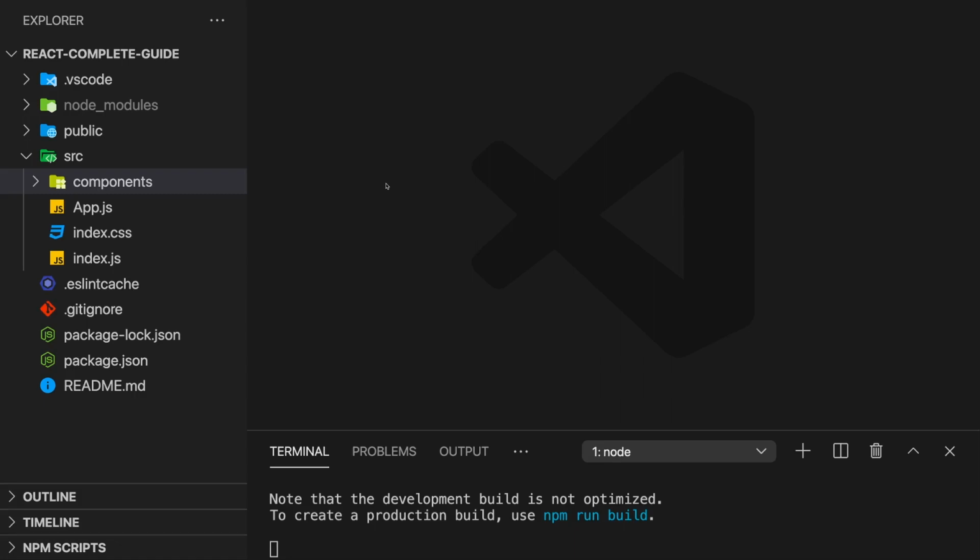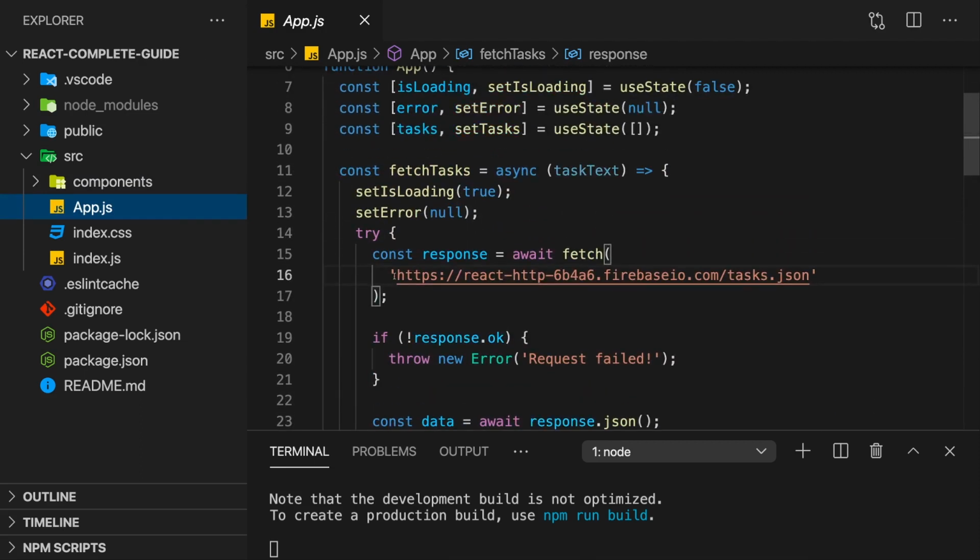So here's a more realistic project. Attached you find this project where after you downloaded it, you need to add in your Firebase links, and therefore, to understand what's going on here, you should make sure that you did not skip the HTTP course section, the section where I talk about connecting React apps to a backend. There I show how to set up Firebase as a dummy backend, and I show how sending HTTP requests works, which is of course something you need a lot in any kind of application you're building basically.